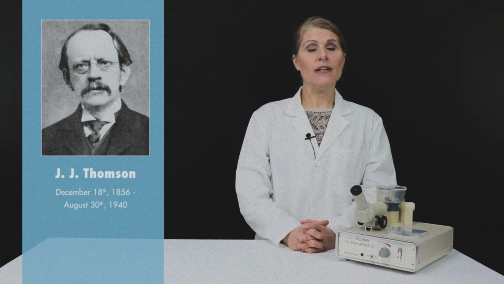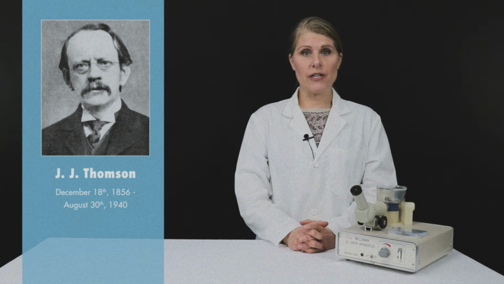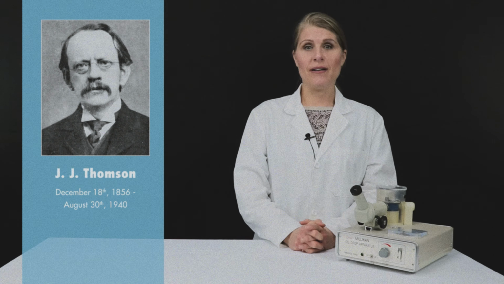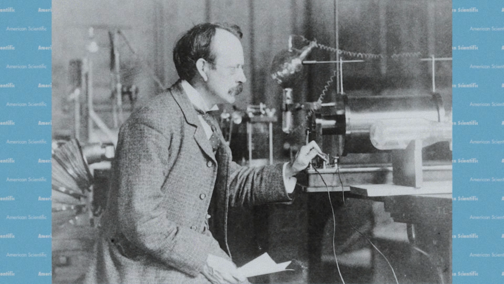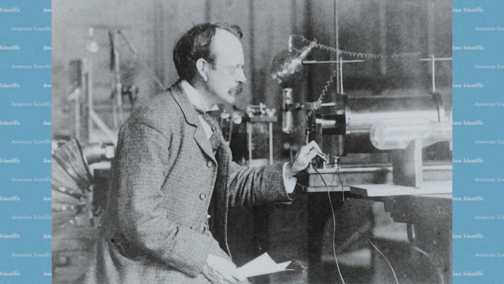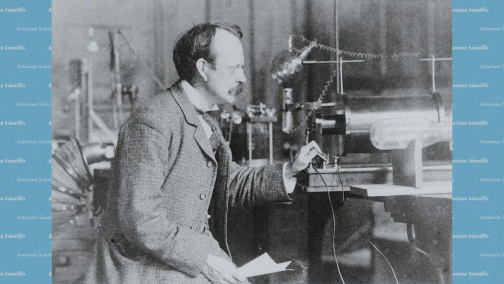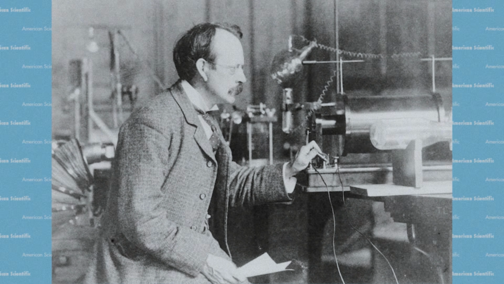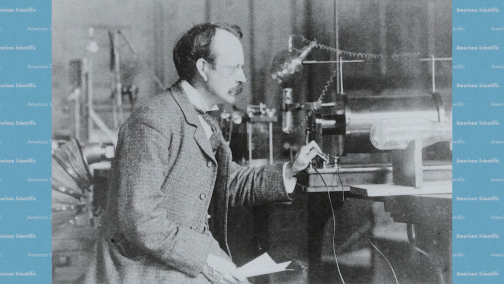In 1897, J.J. Thomson discovered the electron and measured its charge-to-mass ratio using the cathode ray tube experiment. Thomson and others tried to measure the charge of an electron using clouds of charged water droplets. They observed how fast the water droplets fell under the influence of gravity and an electric field.